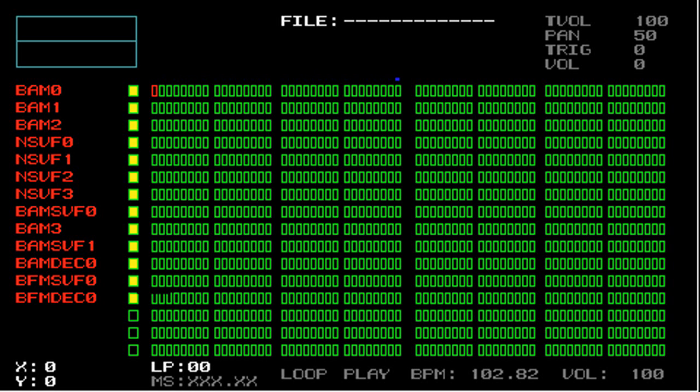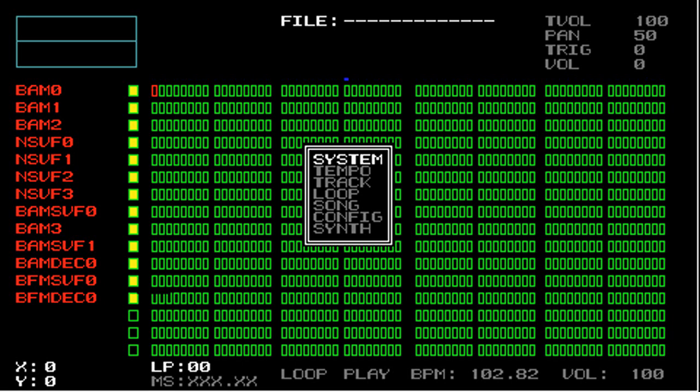Pressing start pops up a menu in the middle of the screen. So I press start, and now we access the menu system. To access all the other features of PSPSeq, you'll need to open the menus. And you can do this either when you're in the sequence or in the transport.